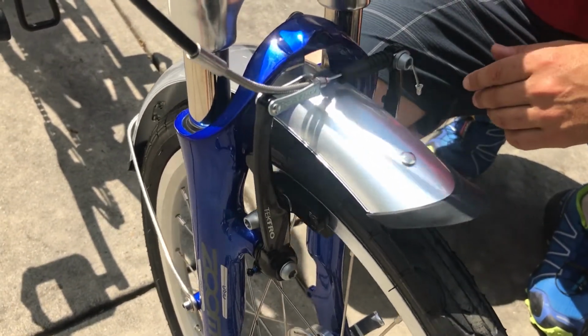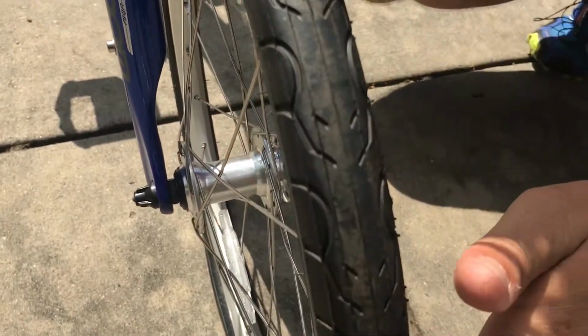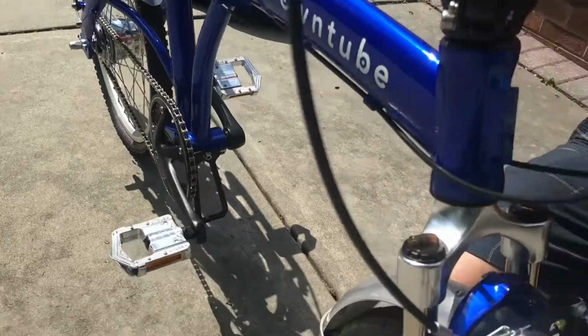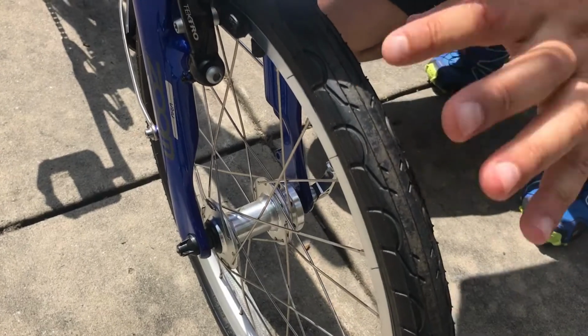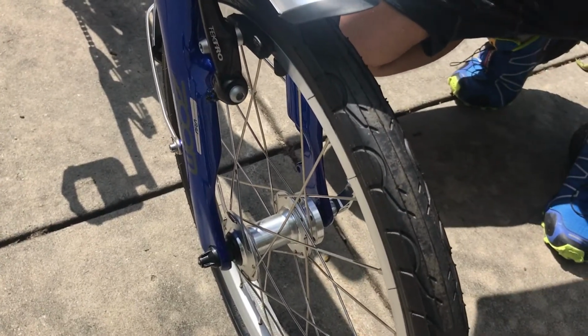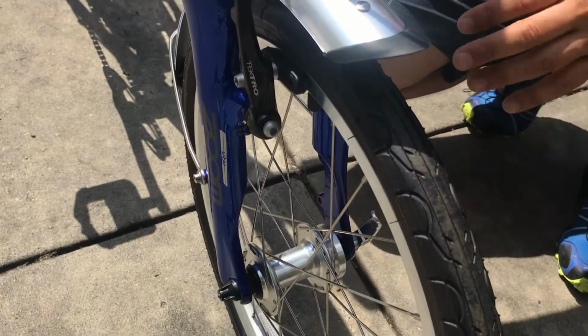Right? Also, we use a 1.5-inch wide front tire and a 1.75-inch rear, simply because there's a push force in the front and a pull force in the rear. By thinning out the front, you actually roll dramatically faster, I'd say about 15% faster than you would with a thicker front. And with the thicker rear, you're still going to have the traction necessary to go off-roading if you need to. So this is a great little combination.